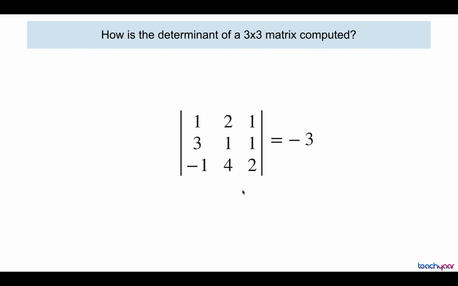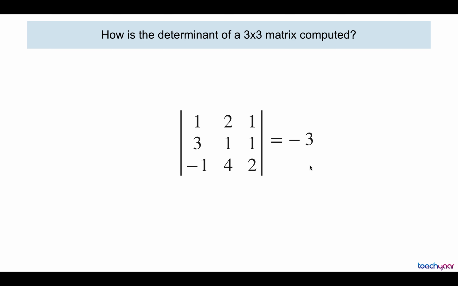So this is the matrix that we're going to start with. This is what we want to compute the determinant of, and instead of using the typical square brackets, it's a determinant, so I'm using determinant notation. And this minus 3 is the answer, so I've already given you the answer. The determinant of this is this. Now, how do we go from this matrix to this determinant?